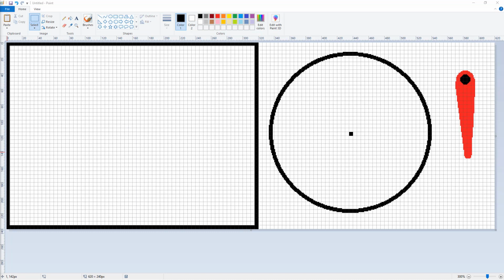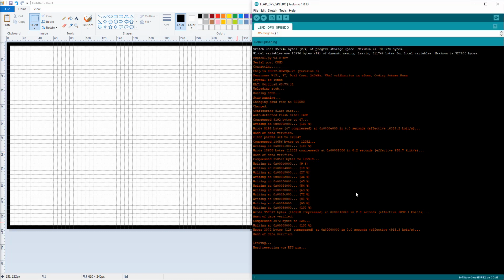Now, flash memory or program memory is affected by how we create things like variables. There are different variables that we store in our programs. If we use #define, we're loading those into a different piece of memory than if we are creating global variables, or variables that run inside of a function. The way in which we do that is going to have an effect on the overall program. Not only that, but the graphics we draw and the sprites that we use are also going to have an effect. In this case, this was the program that we used for the GPS speedo.